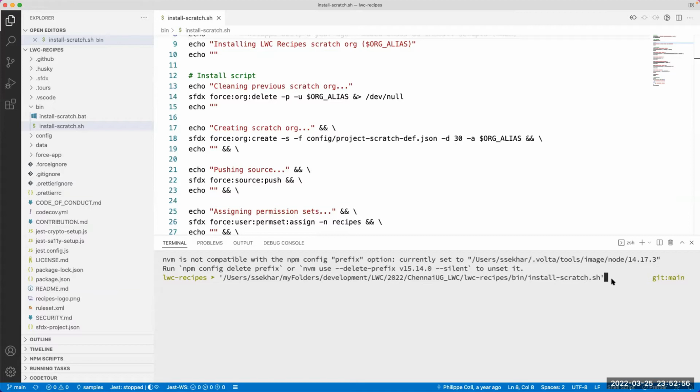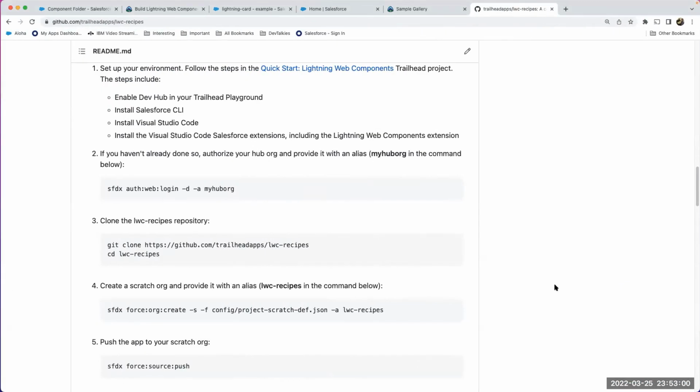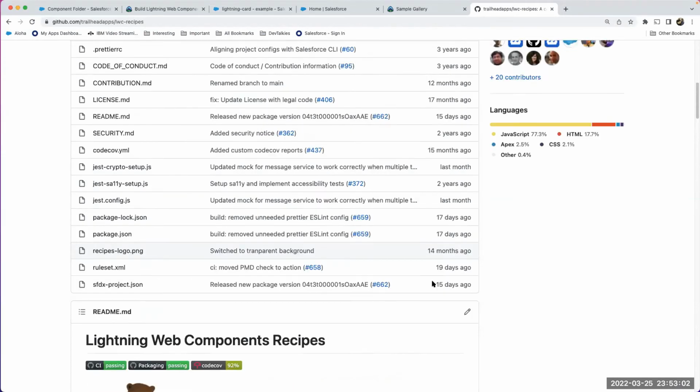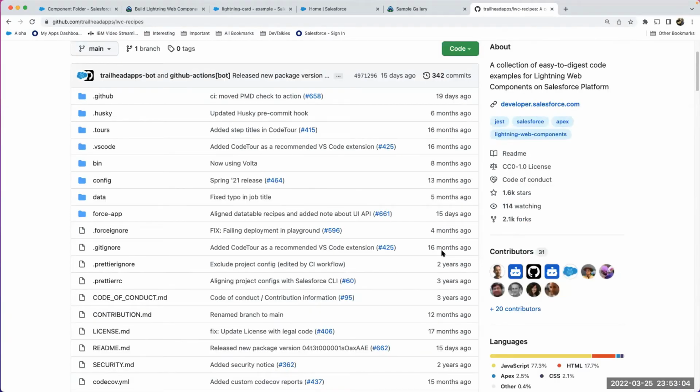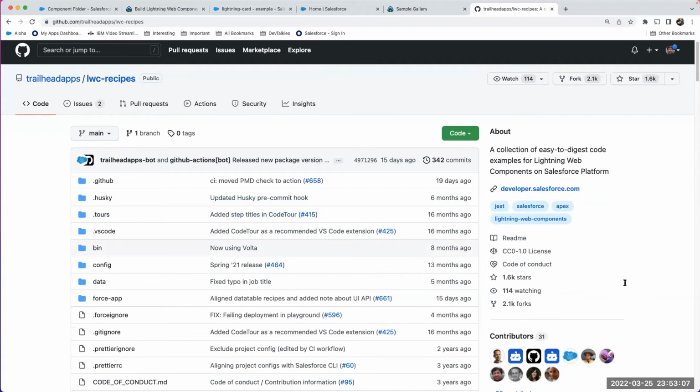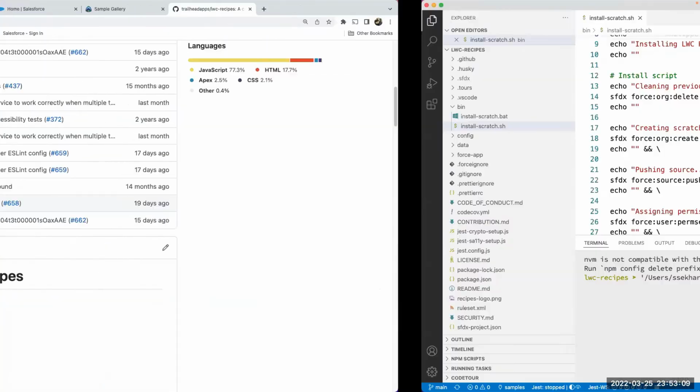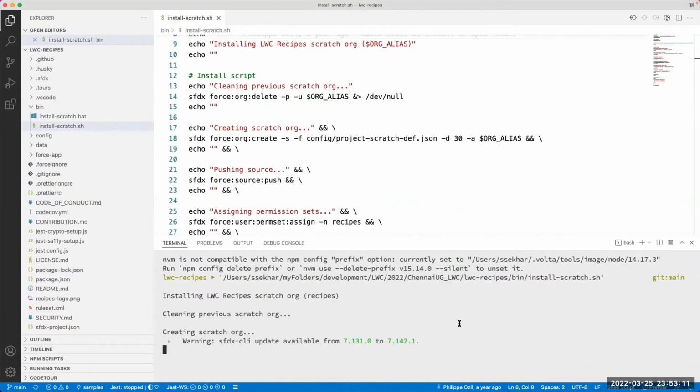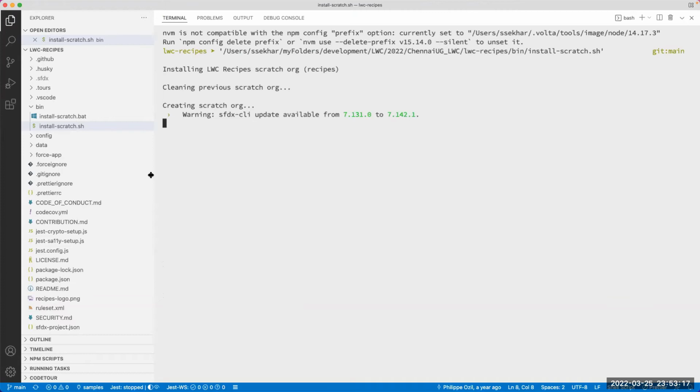When I press enter, this is a shortcut way. Again, too many things in a single day, don't worry. I want you to get started with recipes, so this is an easy way to do it. I just dragged it and pressed enter. It is running all of those commands all at once for me. You can see that currently it is creating a scratch org. So let me expand it. I'm not doing anything. I just ran that binary command, shell command.